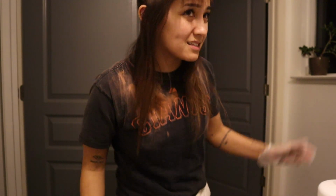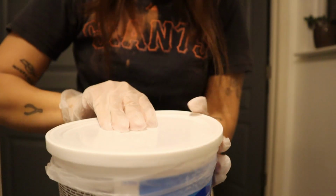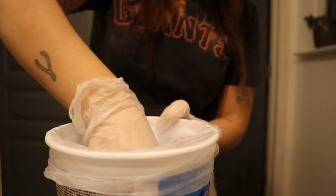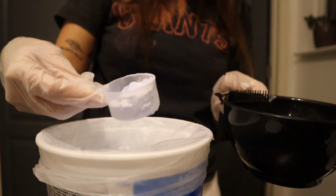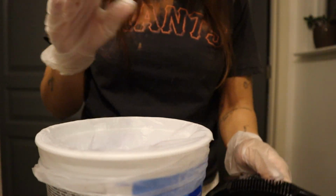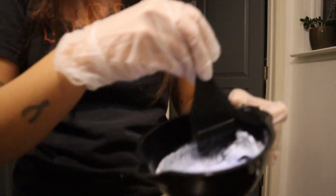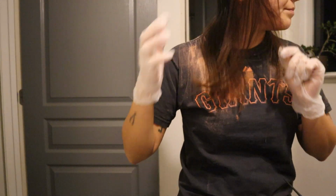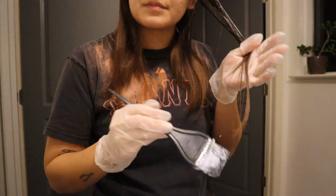I'm gonna do not my roots first because I know for a fact that that's gonna go way faster than the rest of my hair. I'm gonna take a scoop-ish, I think. No, I've done this before, okay? I've bleached my hair many times before. It'll be fine. Oops, that might be too much. Mixy, mixy, mixy. I guess we'll do the front part first. Let's do it. Oh, we're doing it. We're actually doing it.